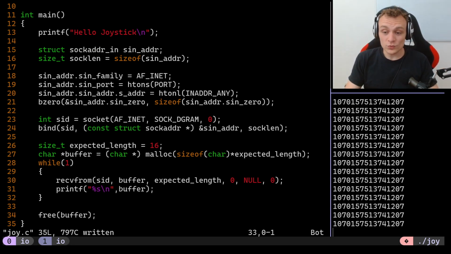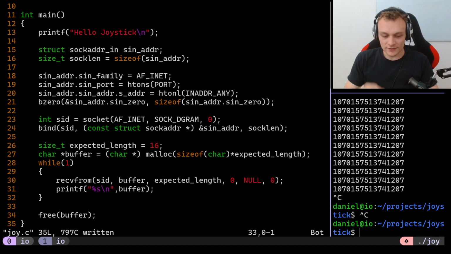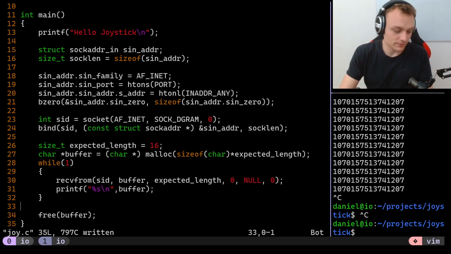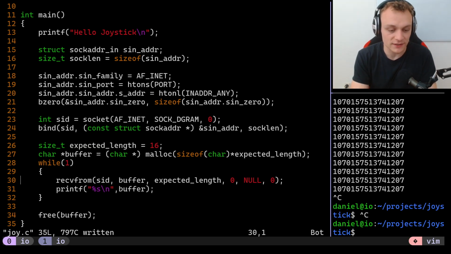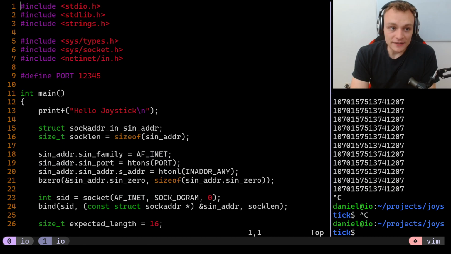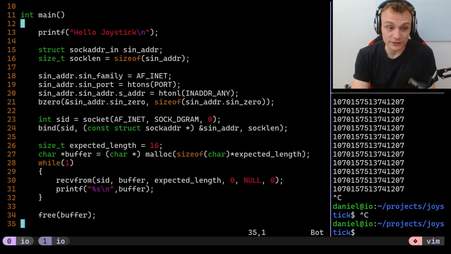So what we need to do now is we want to have a real remote control that actually visualizes what we are doing. So now we are receiving data from the joystick. And now let's make this very powerful here. So this is the main method. This is the setup of everything.